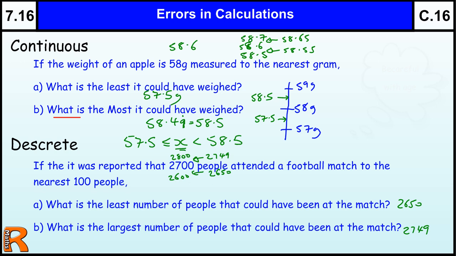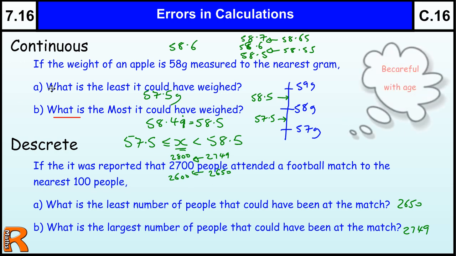Okay, and one last thing I'm going to leave you with, just to mess you up completely, is to think about what happens with age. It doesn't really act like a continuous value, although it should do because it's time, and it's not discrete because it's time. But if you think about somebody's age, say somebody is 16, when do they become 16? Well, they become 16 on their 16th birthday, and not before that. If it's the day before the 16th birthday, they're still 15. We don't round up to 16 when somebody is still 15.